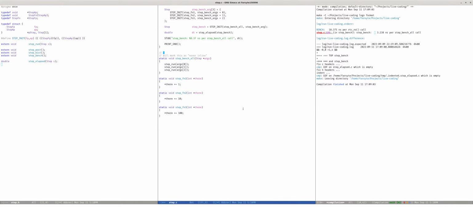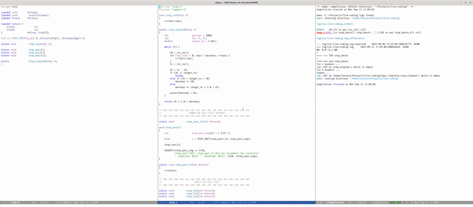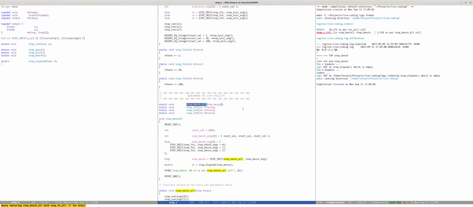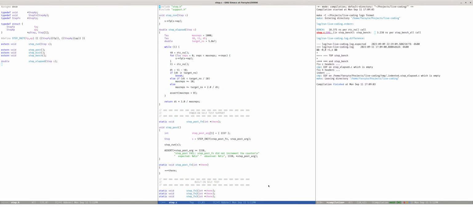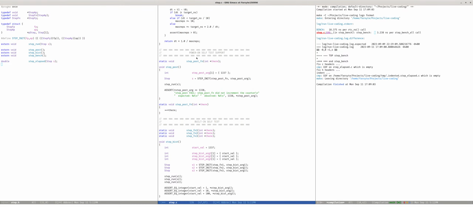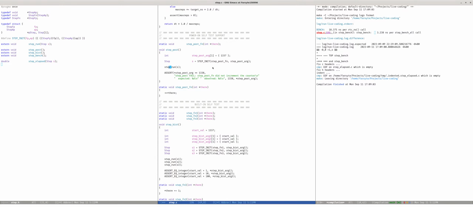And down here we're going to say functions picked up for testing and like that. So now I've got multiple definitions that are identical. So post is just going to step, run one step and verify it did something.